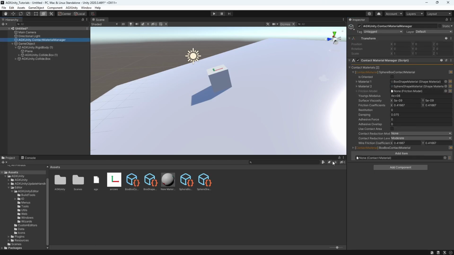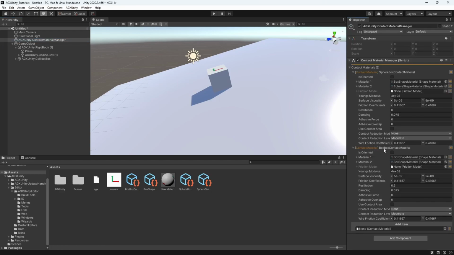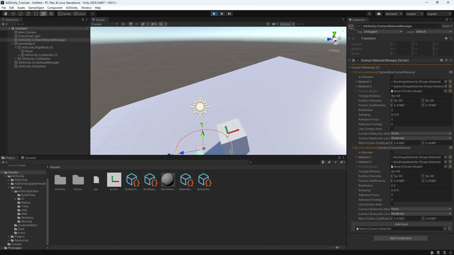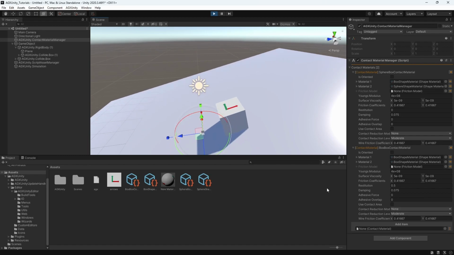So we can go here, we can see that, yes, we actually have something now here called box contact material. So let's have a look at the friction coefficients. We can see that we have two of these. And the reason is that there is a primary friction direction and there is a secondary friction direction, and they are orthogonal to each other, just as we can see in the arrow here. By default, they are oriented along the world coordinate frame. So in Unity, it will be along X and along Z.